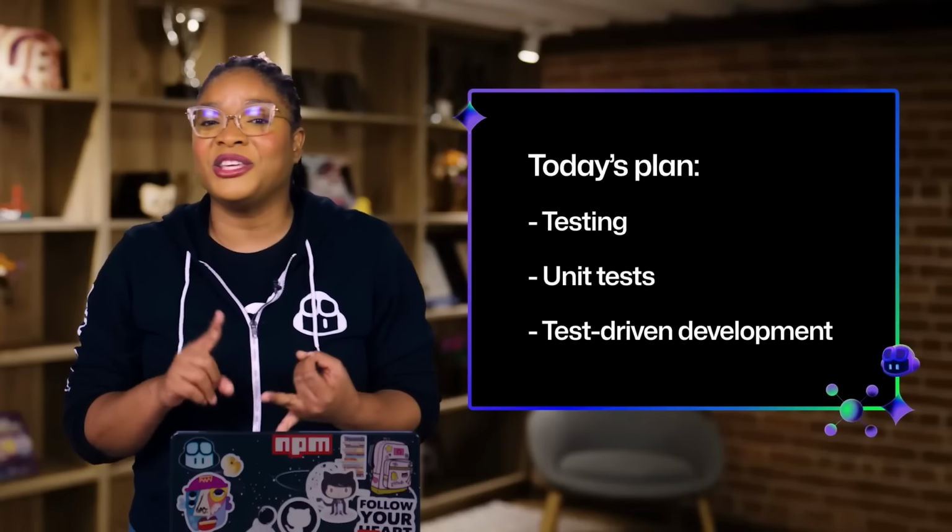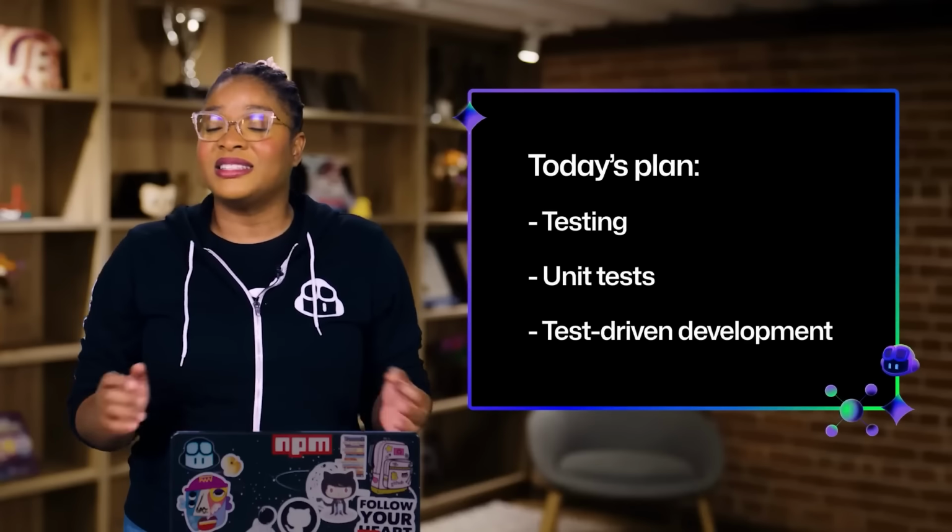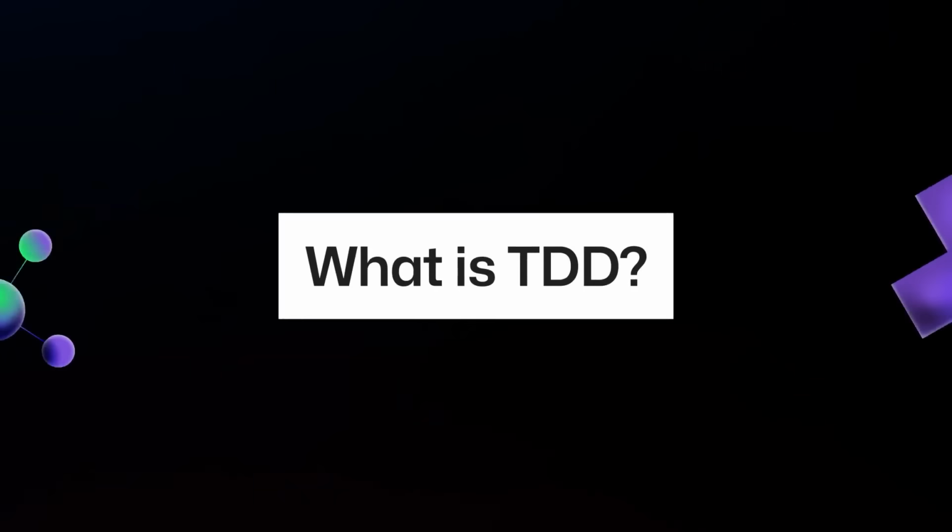Probably the most basic question when writing code is this: does it work? And the way we find this out is by running the application. But as our codebase grows and becomes more complex, this act becomes tedious and onerous. Fortunately, we can automate this by creating tests. Let's talk about testing, unit tests, and this thing called test-driven development.